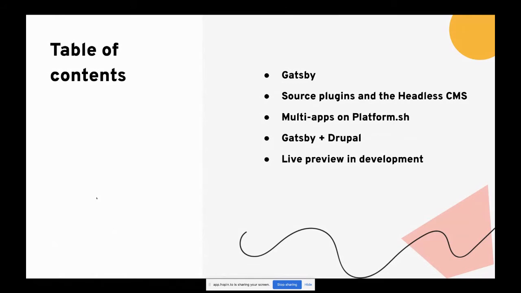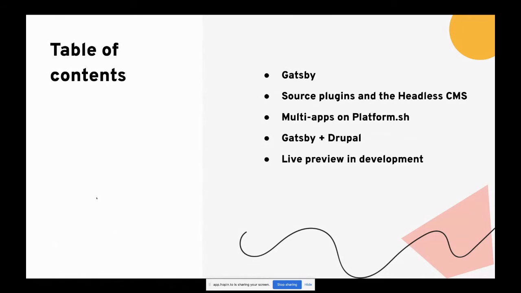So then I'm going to transition into how we can configure a multi-application container project on Platform.sh so we can actually get this running so that content is being pulled from Drupal into Gatsby, how we can put them together. And then an additional feature is this live preview feature that we can set up on development environments.